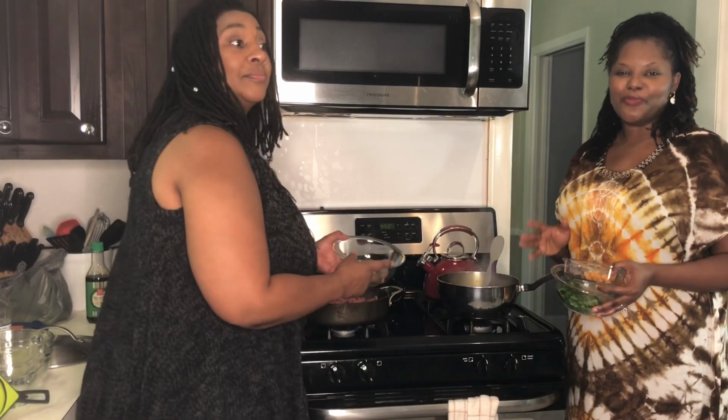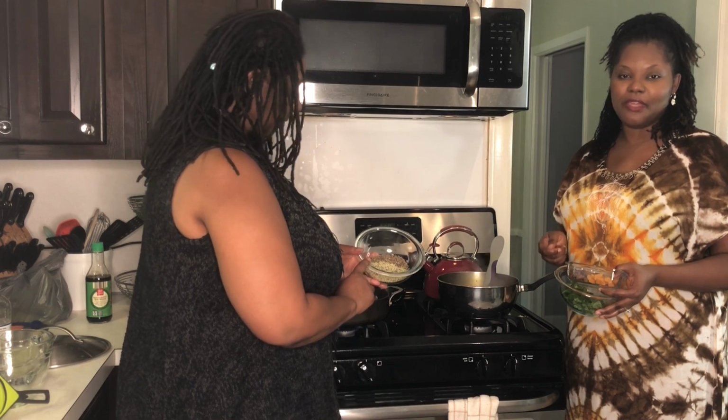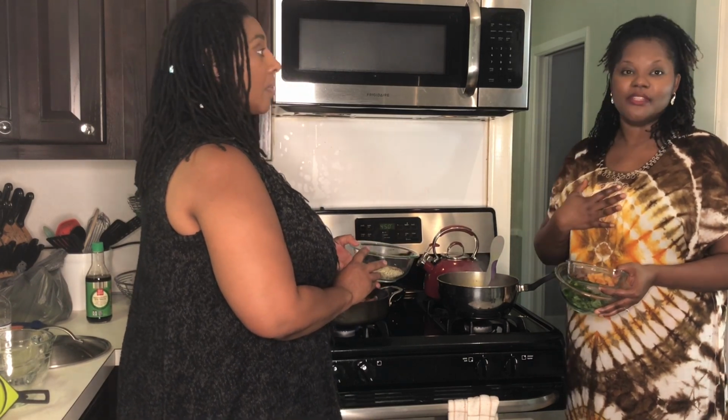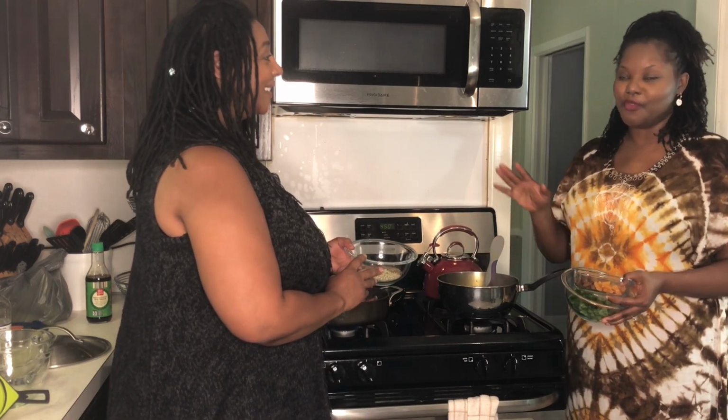Okay, so to up the protein, I'm going to add in a 1/4 cup of sunflower seeds and a 1/4 cup of hemp seeds. Because I have a nut allergy, you can put almonds or cashews in here for that added crunch or extra protein boost, but since I'm allergic, I'm using seeds.